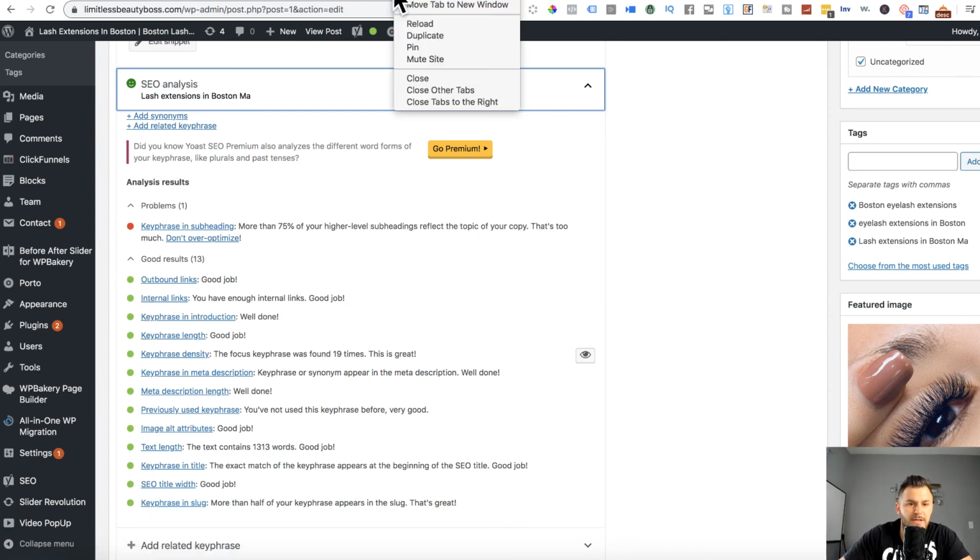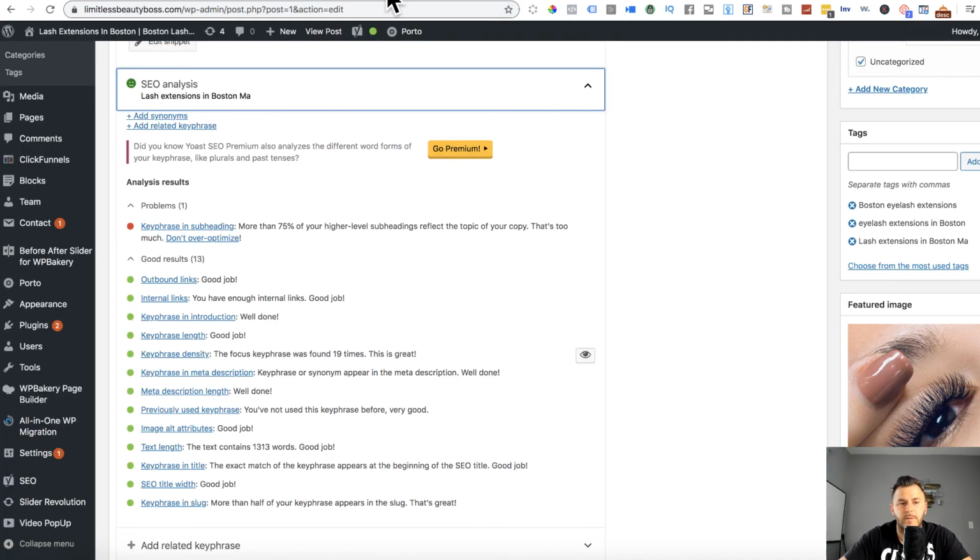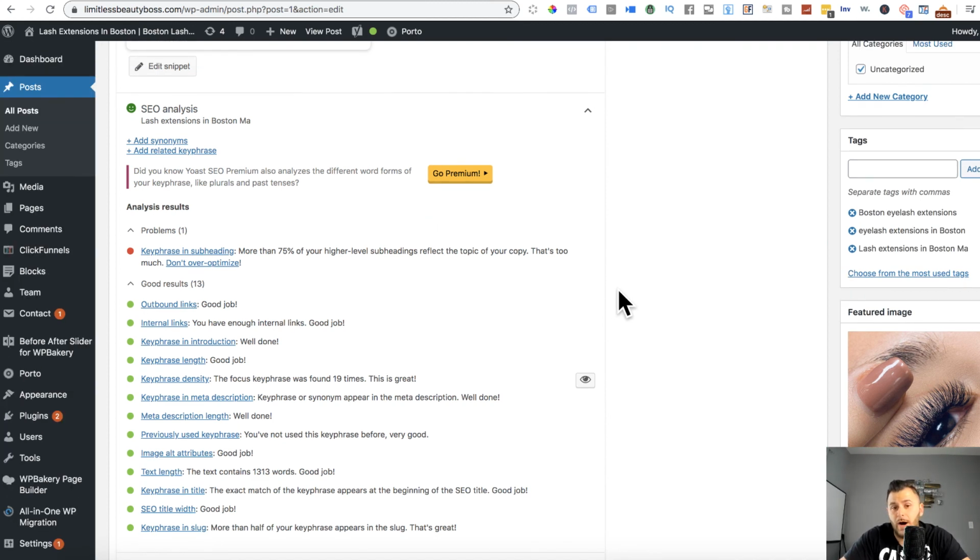I'm actually going to duplicate this to be able to bounce from one article to another. All these bullet points at first will probably be red, because that's the way articles are usually written. They're content rich, but they're not SEO optimized, right?